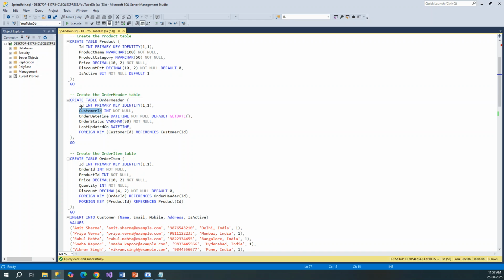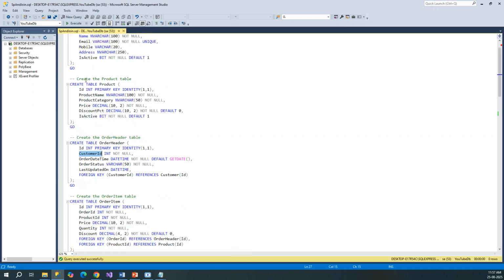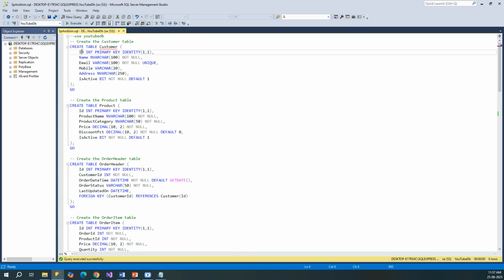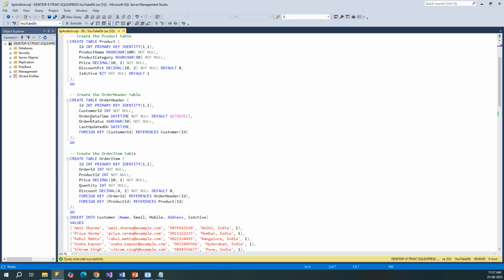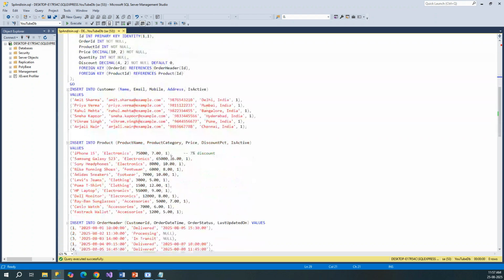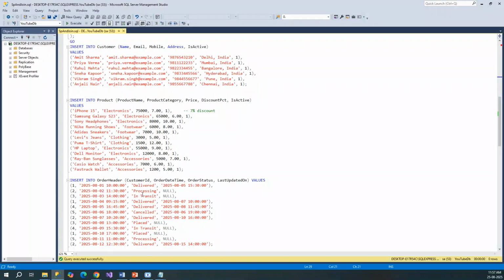So what does it have? It will have ID, again an auto-generated number, customer ID, which will be the ID column of the customer, order date and time, and order status. We are keeping very few statuses: order placed, delivered, in progress, in transit.